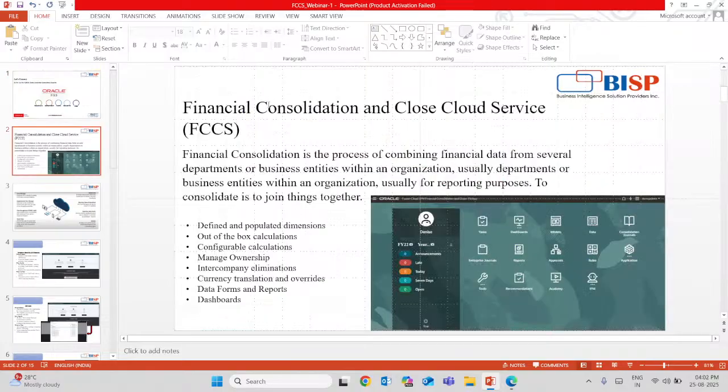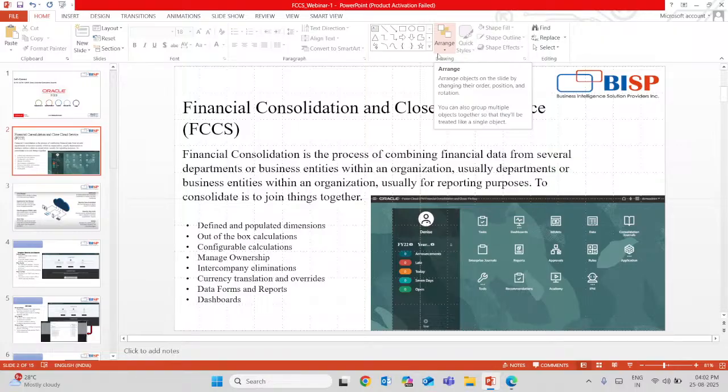So, the Financial Consolidation and Close Cloud Service, FCCS, has been designed as a best practice cloud-based consolidation reporting solution.